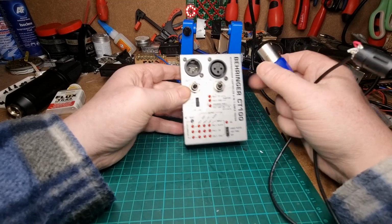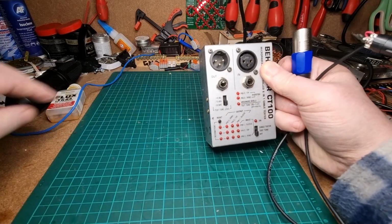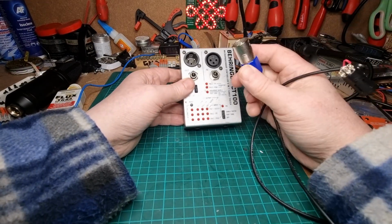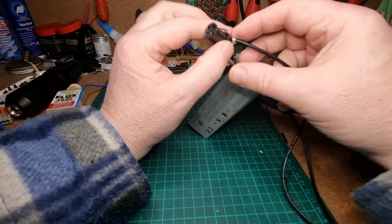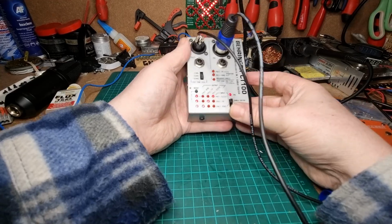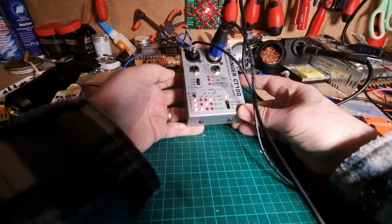I bought this donkey's years ago, when I was a roadie in a local rock band, and it came in very, very handy. It's a cable tester, so let's pop that in there and switch it on. Okay, so you can see the wires now.